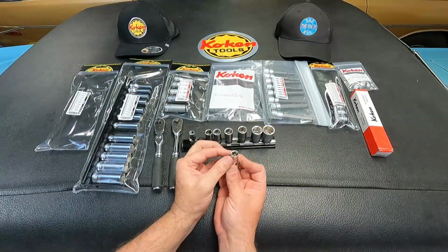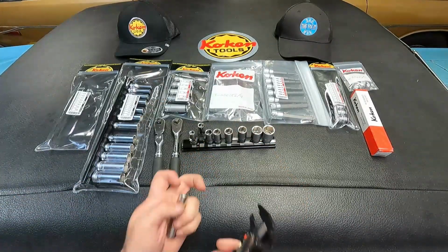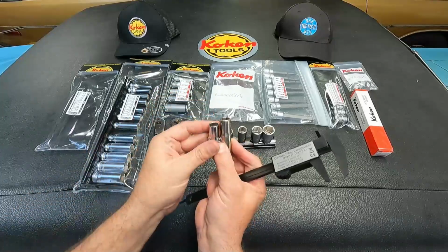This is a really thin profile or thin design. Let's take a quick measurement. So that is 13.8. To do a quick comparison, here's a Craftsman socket. This is a 10 millimeter. And look at that, it's 14.8. Quite a difference in the outside diameter.